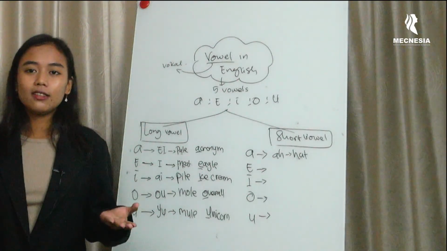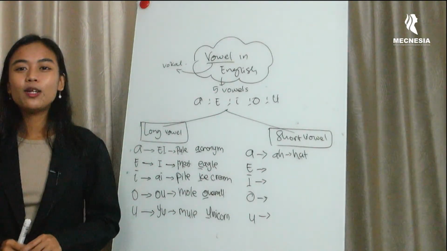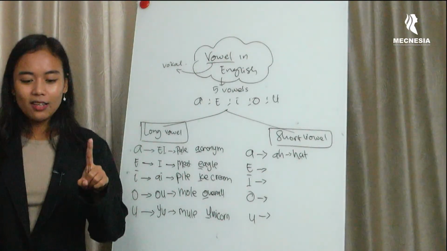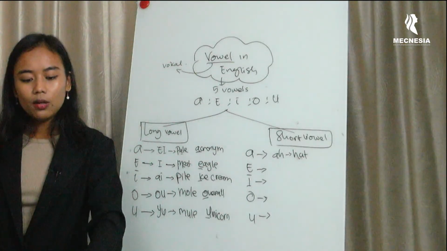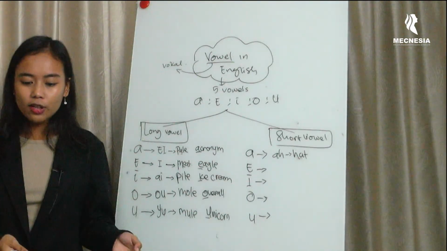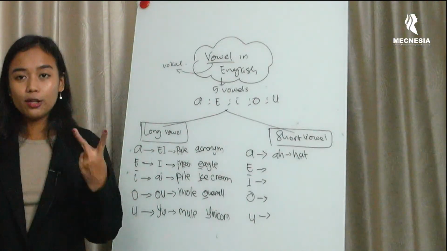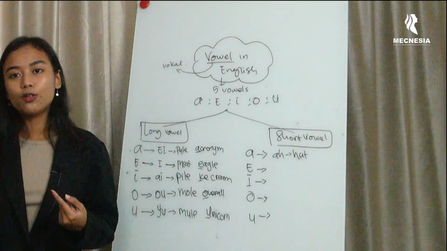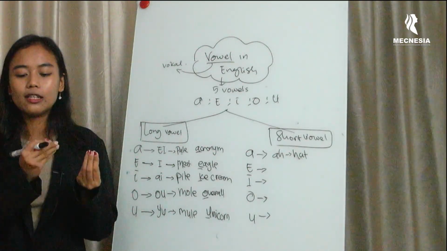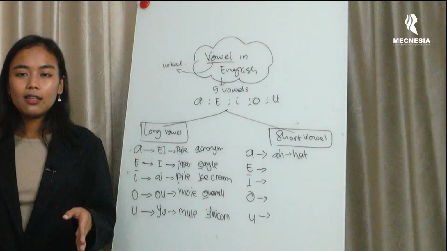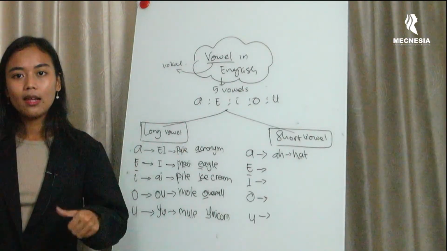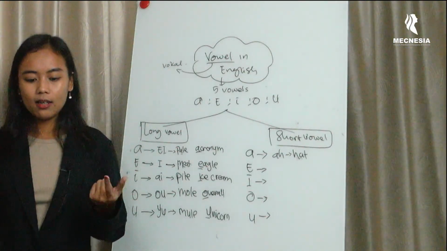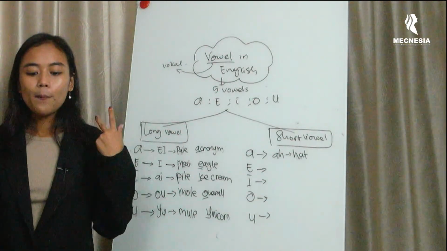Oke, when do we use it? Kapan kita pakainya? So there is only one rule. Jadi kita pakainya cuman ada satu aturan. Huruf A diikuti oleh satu konsonan di akhir kata atau oleh dua konsonan. So, where the A is followed by one or two consonants. Ketika huruf A-nya diikuti oleh satu atau dua konsonan. Like in the word cat. Cat. Black. Black. Mattress. Mattress.